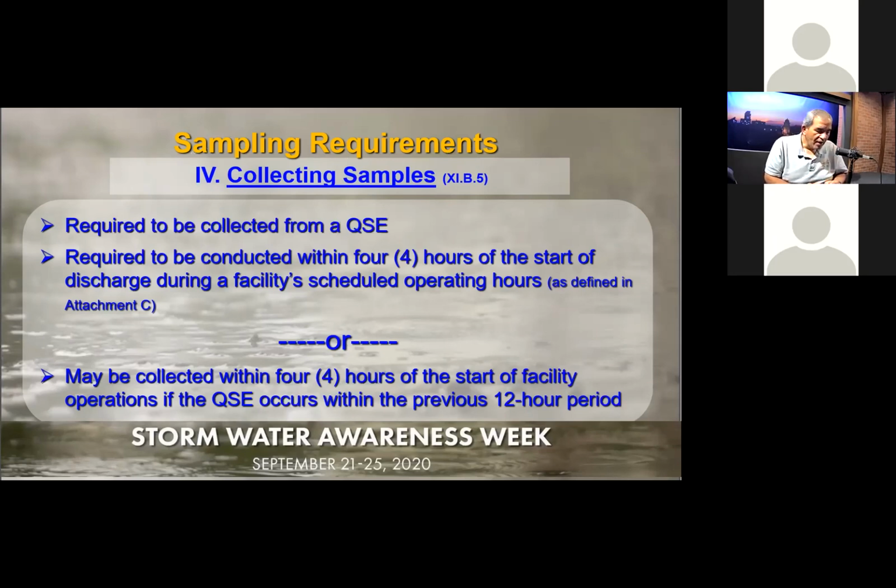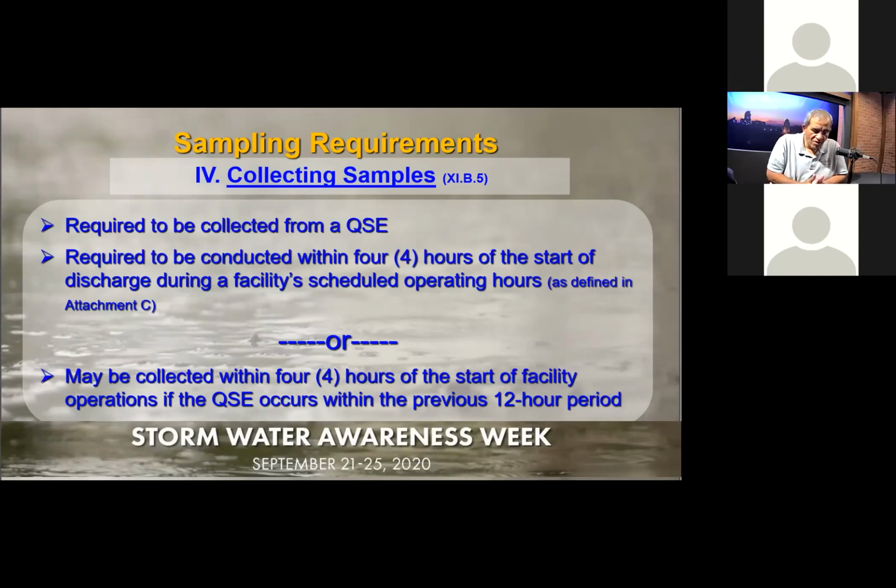pause it real quick. So see why I didn't want to get into ERAs too much, because there's a whole lot to them. Okay, but once you get to level 2, once you have an action plan, the following year you have a compulsory technical report, helped by a QSP. So the technical report says, okay, our action plan said this, and then here's the results of our action plan. Okay, so that's what those are.